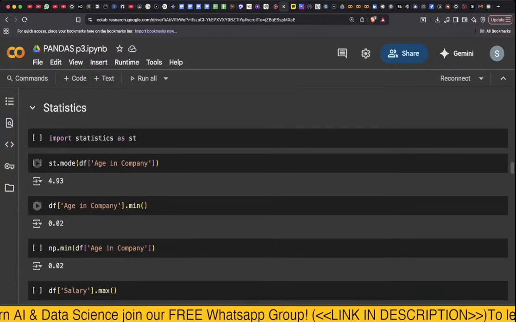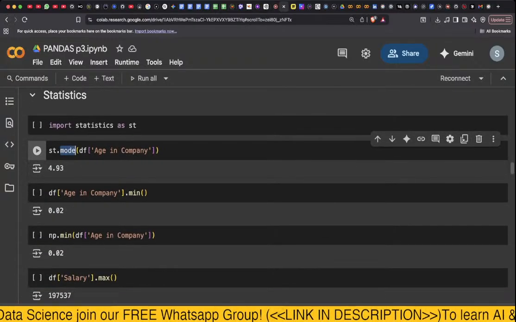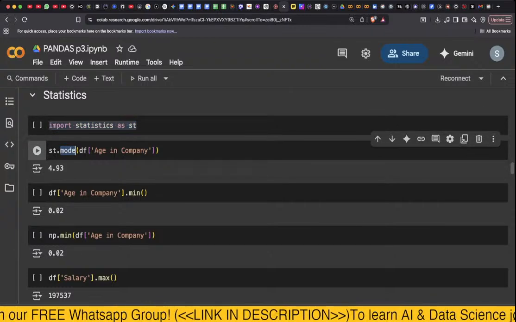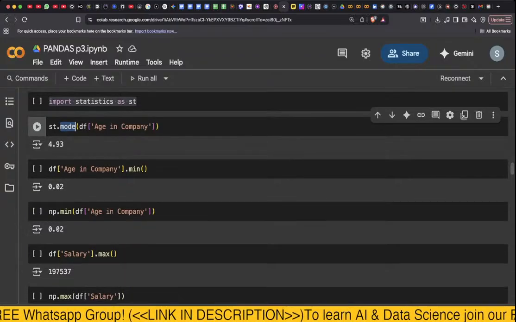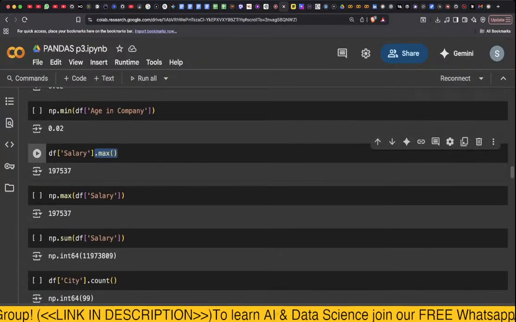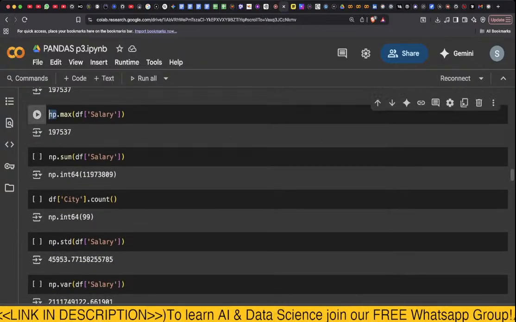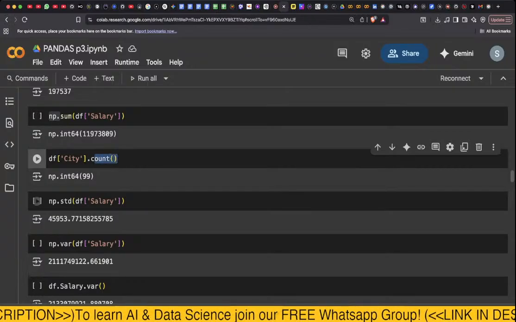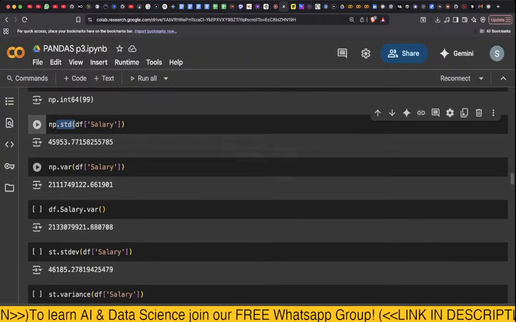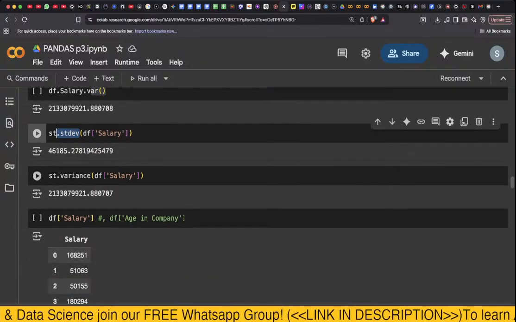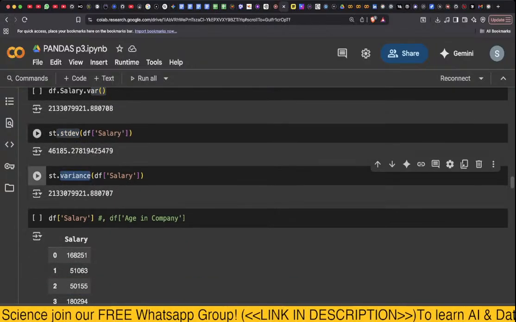Then you can also get mode. Mode is very specific to statistics because you cannot find mode using numpy or pandas. You can get minimum values, maximum values, using numpy, you can get summation values, you can also get a count, you can also get standard deviation, variance, standard deviation and variance using statistics.